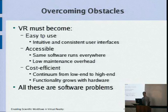If people have to plunk down $500,000 for a cave, and it doesn't give them anything, they, of course, won't buy one. So we need to provide software that gives you the ability to create VR environments at a complete range of prices, starting at maybe a very low-cost one for about $10,000 or so, all the way up to the very high end. And what should happen is the software that you're using all the time should grow with what you have. In other words, if you have a very cheap environment, your software runs on it and doesn't give you as many benefits as a high-end environment, but then if you buy more stuff because you get more money, let's say, it should immediately start using these things.